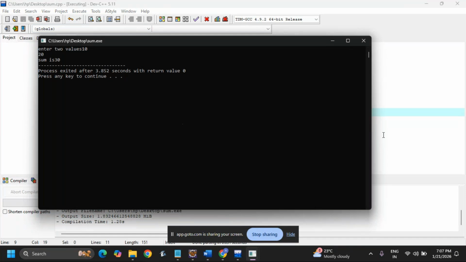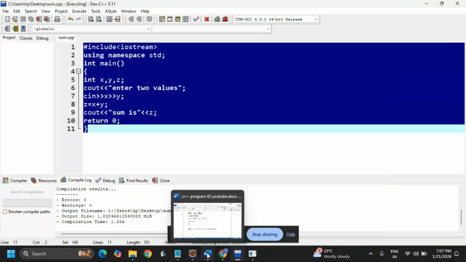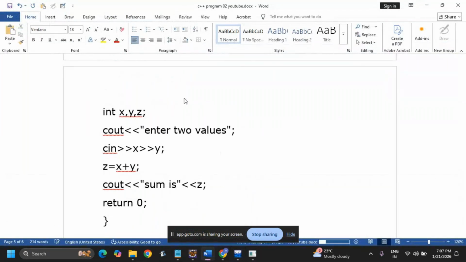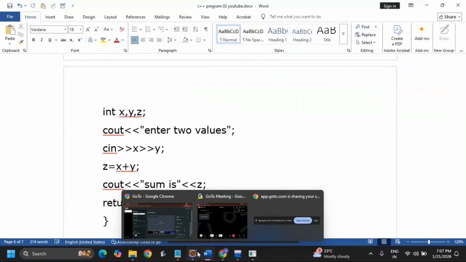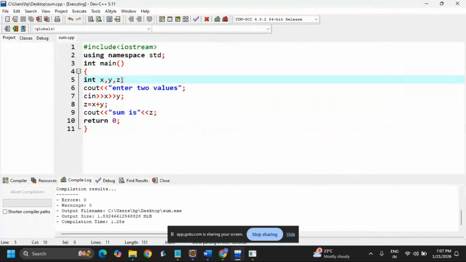See, in the same code, if you are doing a small modification, I want three values, so I am just taking w, and here "Enter three values".